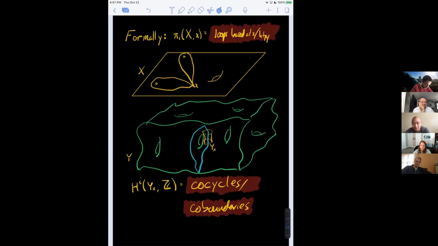Okay, and I told you this is singular cohomology here. Yeah, this is going to be topological. This is the singular cohomology of a fiber of a map. So the situation we're in is we have y to x, we have a point x, and I'm going to take the fiber and take its singular cohomology. That's exactly right. That's a good question.